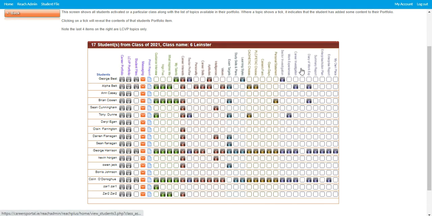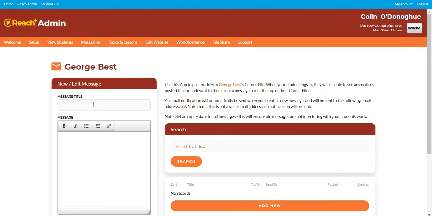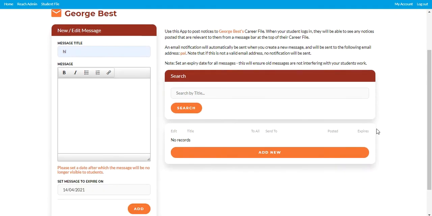that it's aligned to. Okay, so in this area, I can also direct message students. So George Best here, if I want to direct message him, I click on that, enter a message title, whatever it may be. It could be that George was out for a week, and I could be sending a message to catch up with some of his app work and so on. When I send that message, George will receive an email to indicate that he has a message and he will be obliged to read that message. It'll also keep a record of that message that's sent as well.